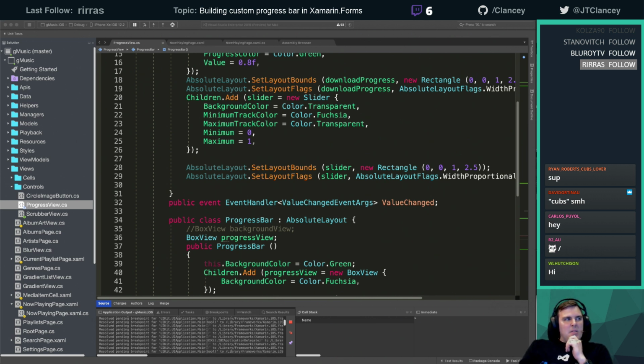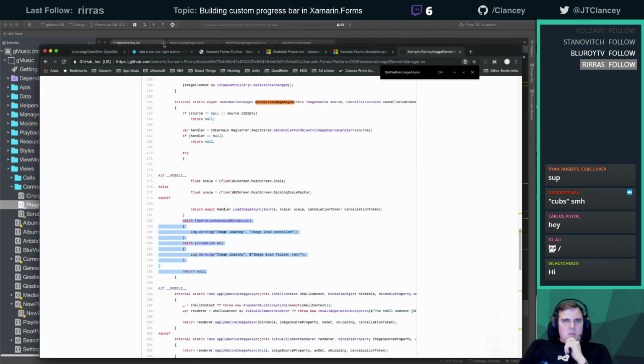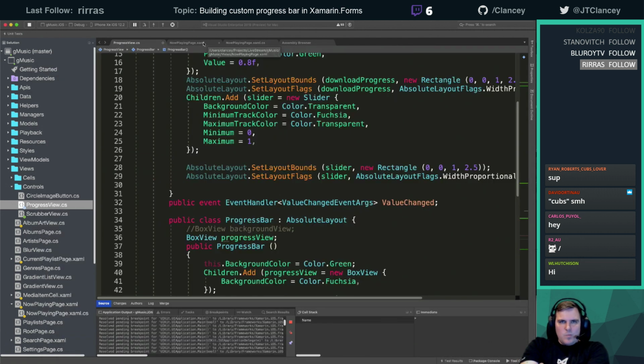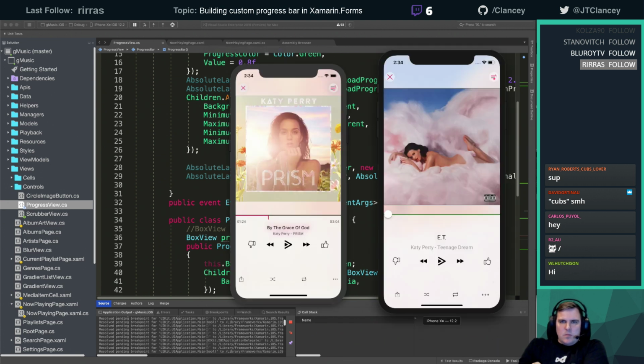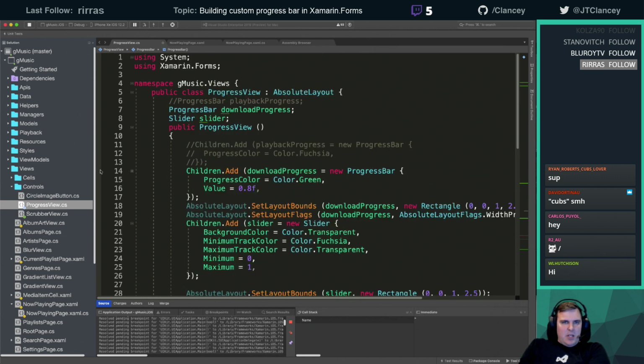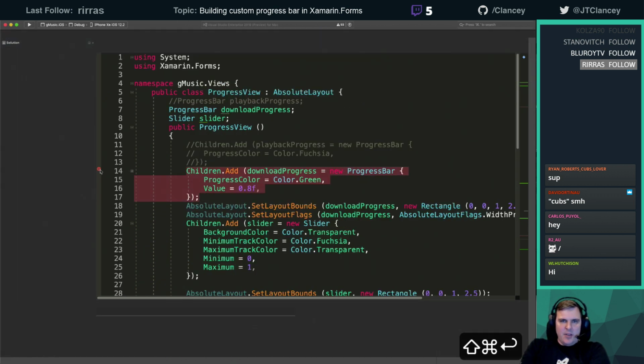Let's see what happens. I did switch it over to this, right? Well, of course I did, because I'm seeing that green there.